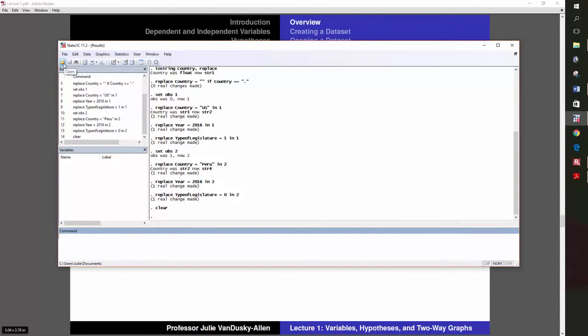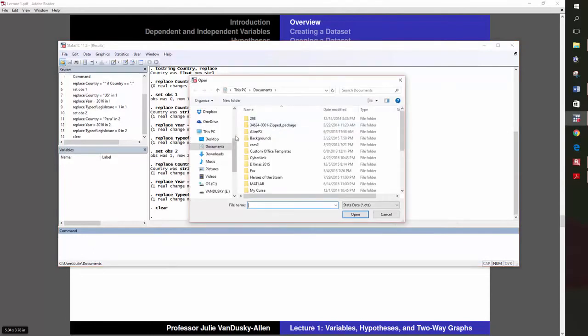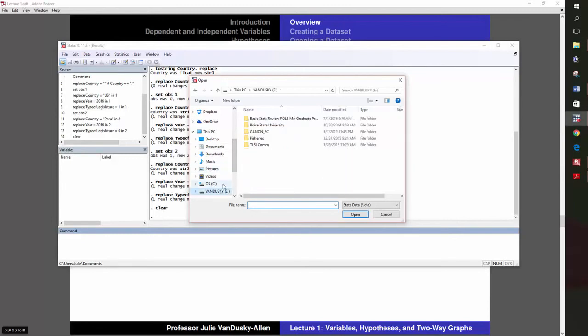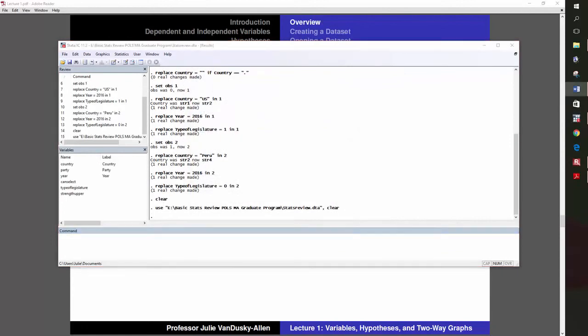Then you click on the open file icon and you select the data set you want and open it. I'm going to be using the Stats Review dataset. Note that if your dataset is too big to open, in the command box, type in set mem 100m and press enter. Then you can try reopening your dataset.